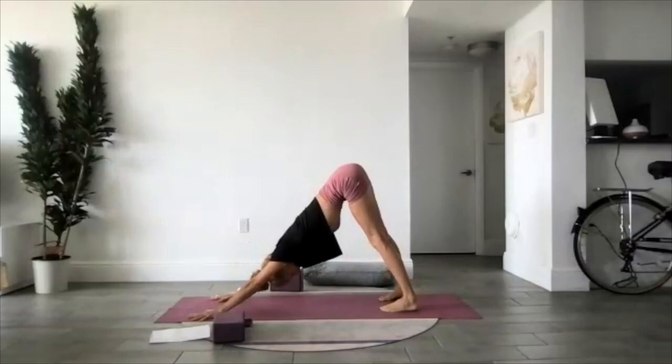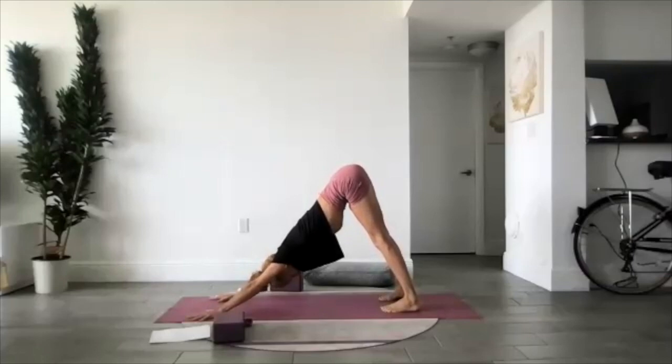Down dog. Okay, so for some reason today, I feel like keeping my eyes open. So I'm going to concentrate on a spot right in between my feet, fixing my drishti. And enhance your ability to concentrate. Keeping your focal point. Inhale. Exhale.